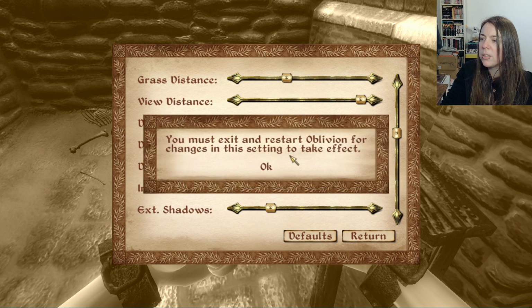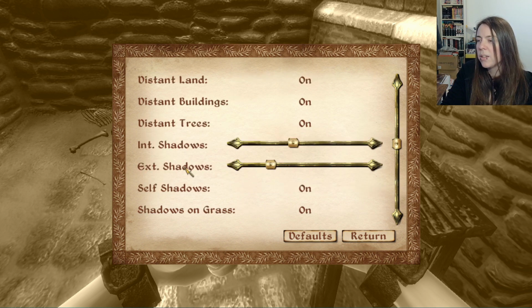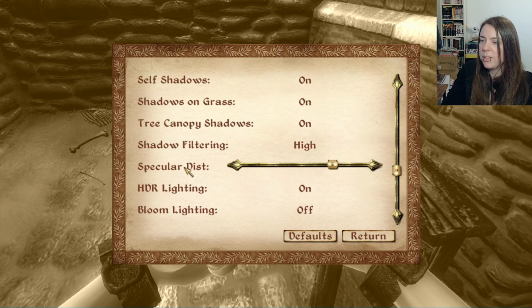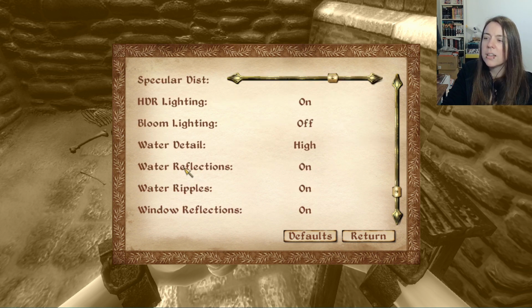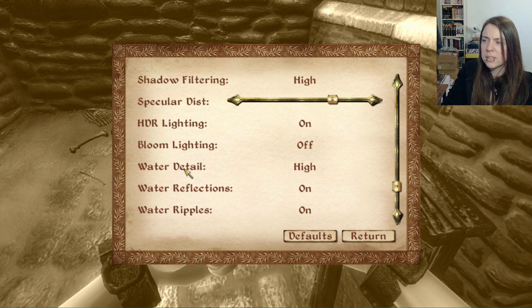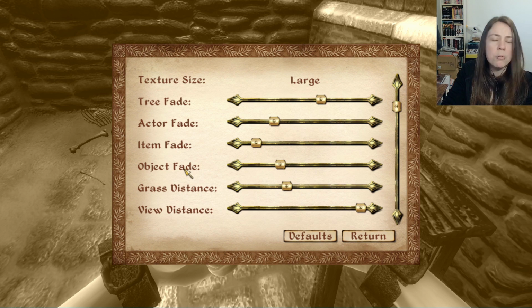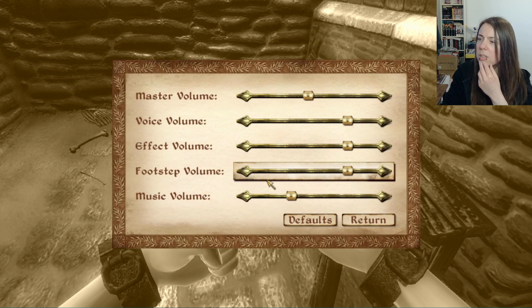Oh, exit and restart for changes. Oh no. Okay, doesn't matter then. I might need to exit and restart because I have no idea why everything's so high. I probably shouldn't have it this high while I'm also streaming. If anyone knows what I've got system-wise, what I should or shouldn't have on. Oh, the intro music's bound to voice volume. Oh, I think I just went in the master one, did I not?